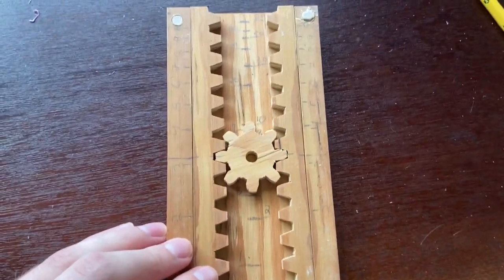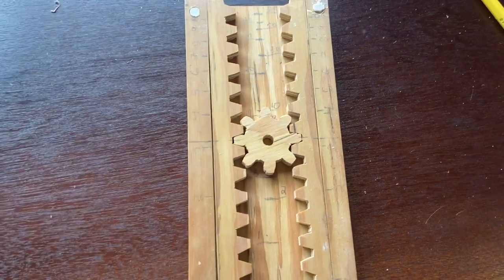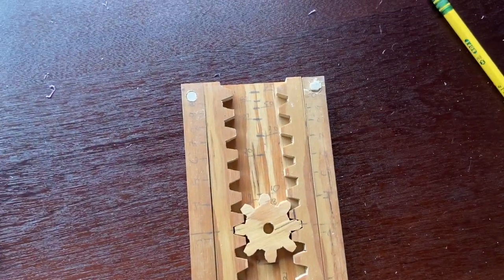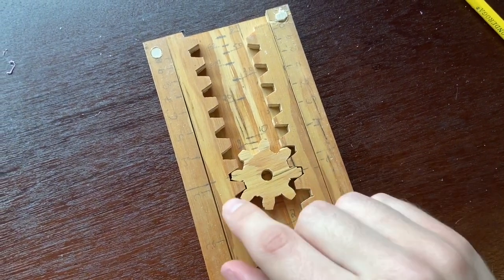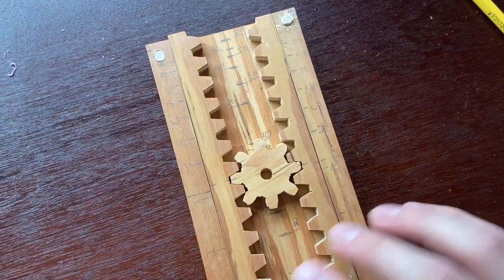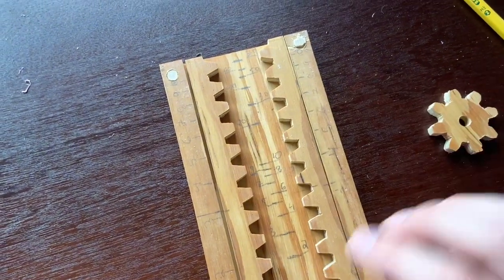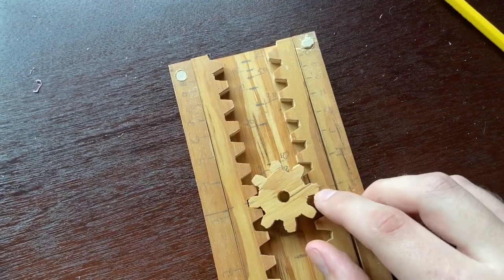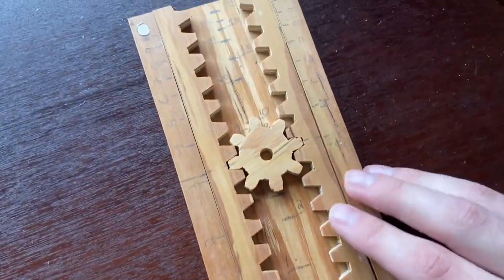I've put some very faint markers along the outside. That should allow us to do some very basic multiplication. They're not accurate at all. If I make a nice one, I will print that off of the printer. But you can see here, there are two nubs on the racks that correspond with these scales. And then these markings here, just that way if I take the gear out, I know where it has to line up. This tooth has to line up here and this one vice versa, or I could flip it around. But since this is 8 teeth, it doesn't matter. I am talking too much.